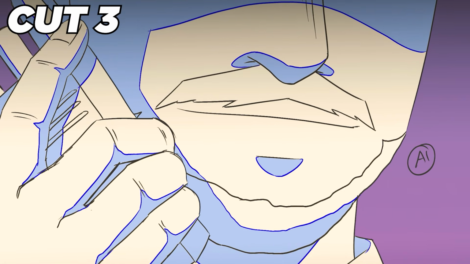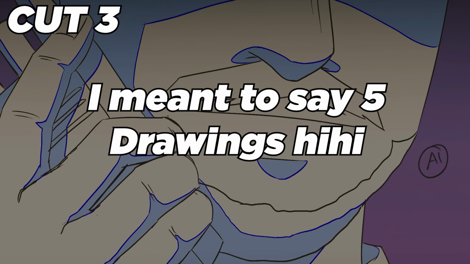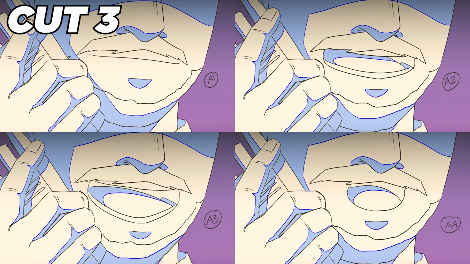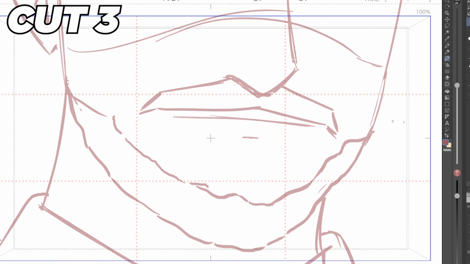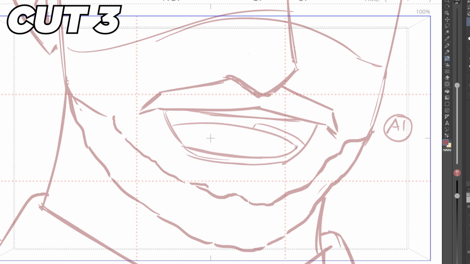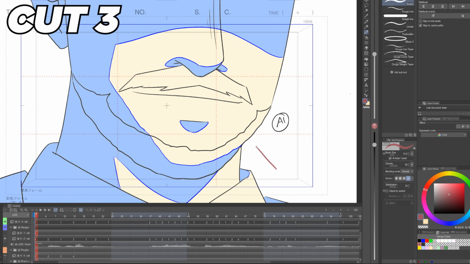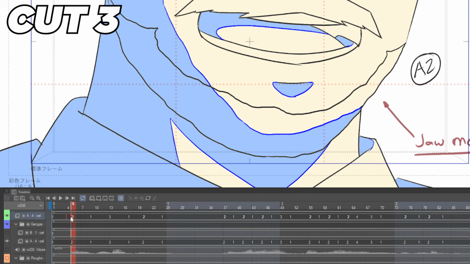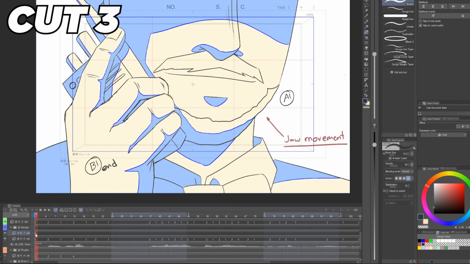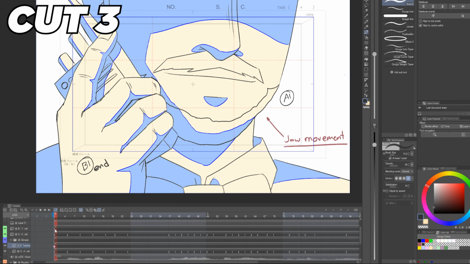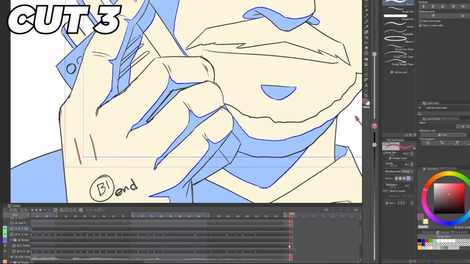The third cut is very simple, and there are exactly 4 drawings in here. The A drawings are 4 drawings indicating each mouth shape with a bit of animation of the jaw. I could easily do an animation where the mouth was the only thing moving, but since this is a very close-up animation, it made perfect sense to me to have the jaw move together with the mouth. This is then animated based on the timing of the voiceover I got from the voice actor for Mr. Beast. Then, the last drawing is the hand with the walkie-talkie, which is animated by keyframing the position of the hand from here to here.